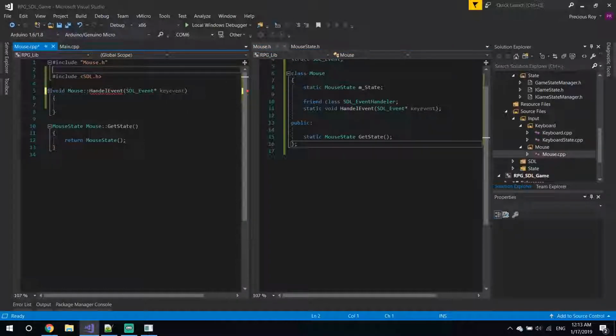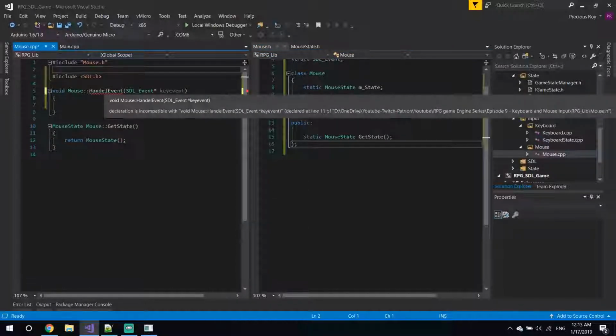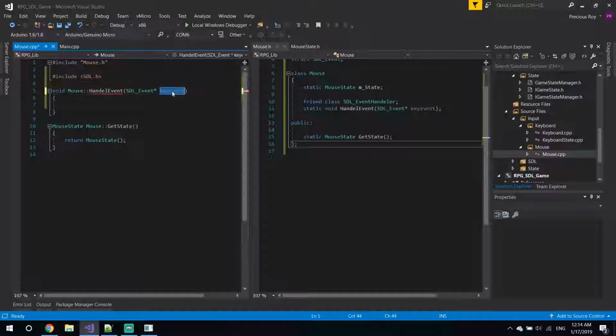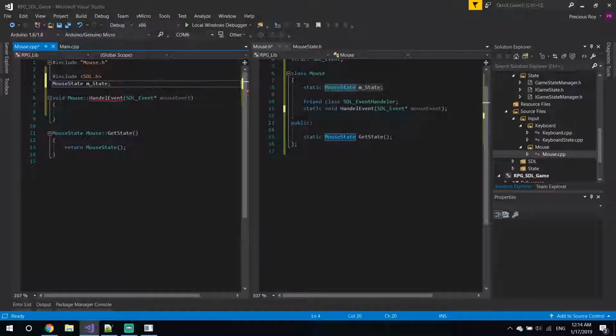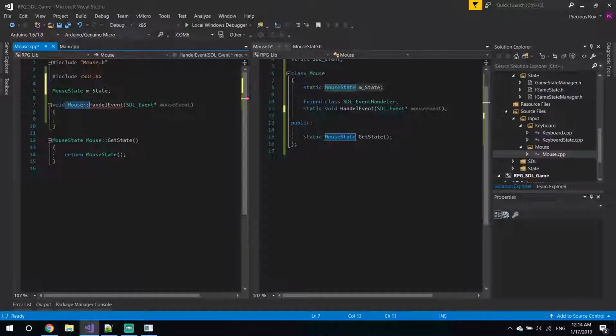Why is this giving us an error? Declaration is incompatible. SDL. Of course, it's not a key event, it's a mouse event. Just call it mouse event. Something like that. Although that's not the issue though. We'll need to do this as well. Although still don't know why it's giving me some issues. There we go.